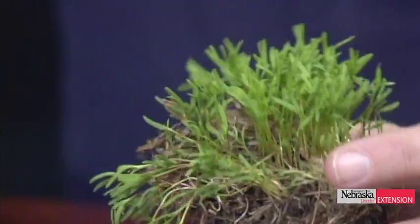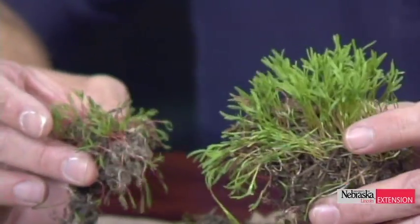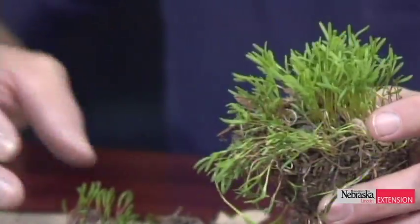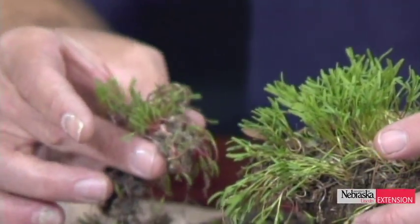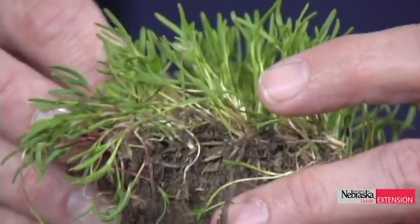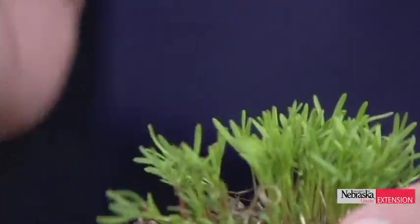This is knotweed, and any one of a zillion different summer annuals as well as winter annuals are germinating right now along the bare areas and hotspots next to sidewalks. Knotweed looks like crabgrass in some cases, or if you've seeded there, it looks like small turfgrass seedlings and you're probably patting yourself on the back. Most of those are weeds that come in along the hotspots and sidewalks. We can fight this with chemistry — pre-emergent herbicides will help control this, especially ones that contain isoxaben. But in reality, you have to do something with the traffic. Maybe put pavers in there or something else that completely eliminates the problem.